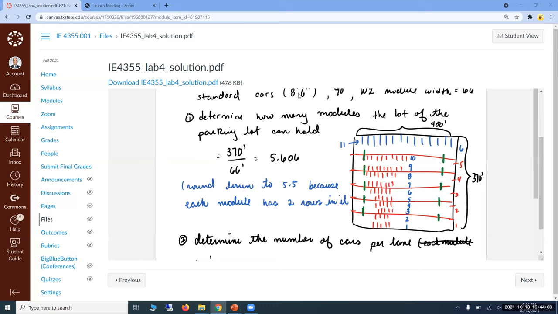Are there any questions from you guys here? Yeah, so I'll let you complete the exercise on your own. Make sure that you submit that document by midnight tonight. I think at this point, the only thing you have to do is to make sure that you count the right number of spaces based on that width of, I'm sorry, 8.5 feet. Using the 400.